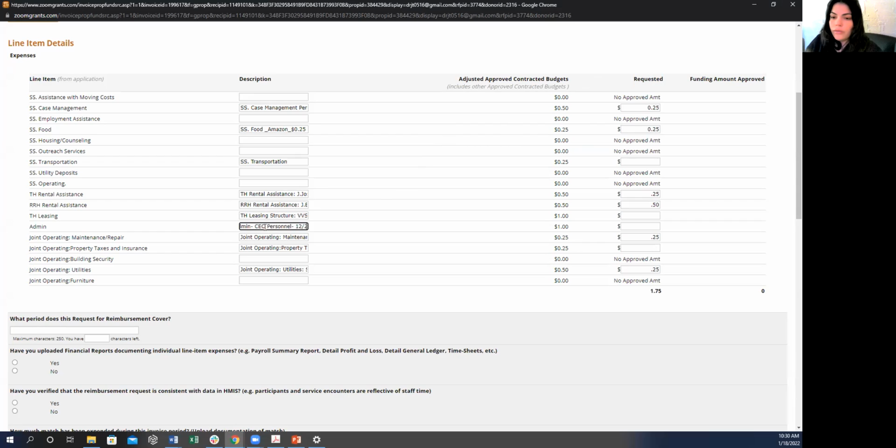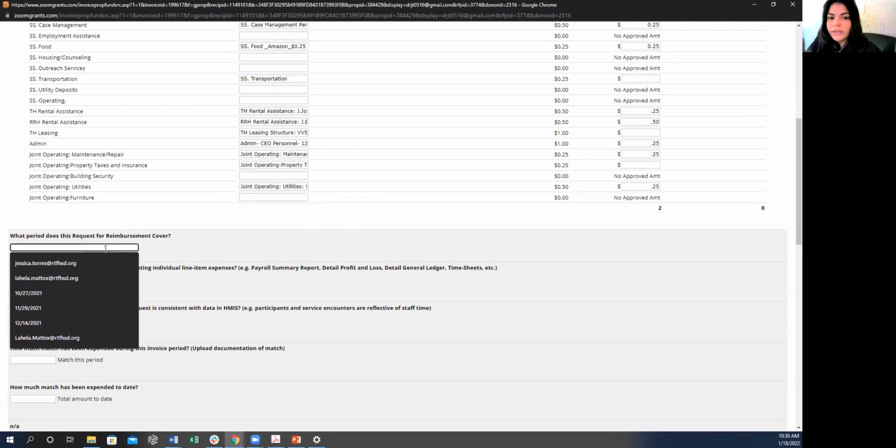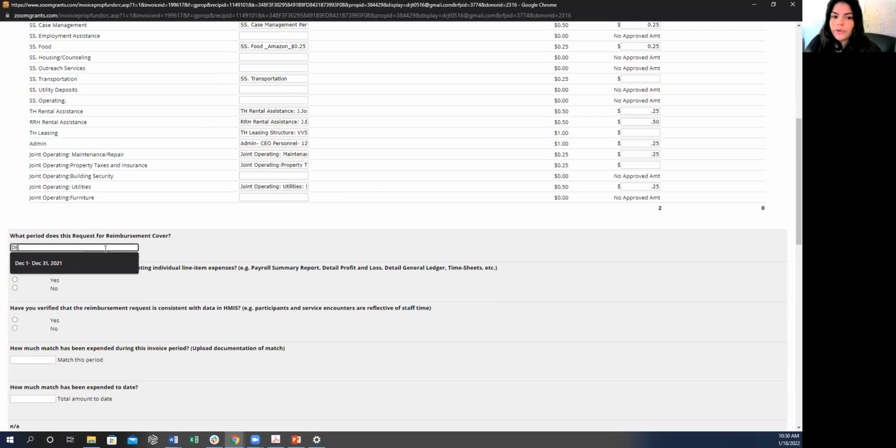And here, scroll down and select what period this request for reimbursement covers. Since we're covering December for this specific example, you'll want to do December 1st to December 31st, 2021.